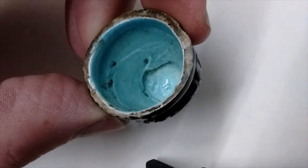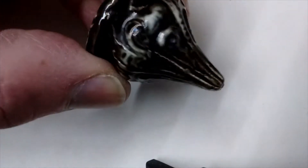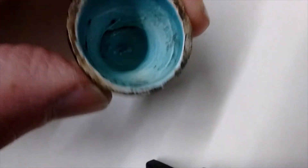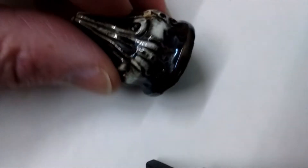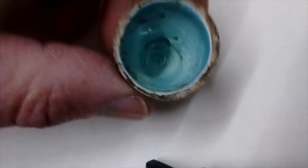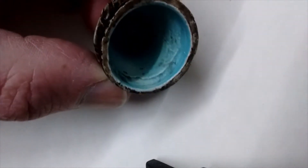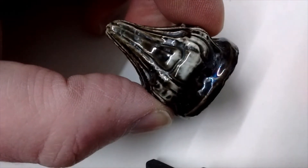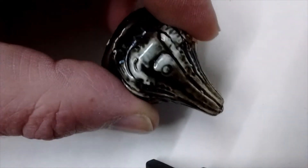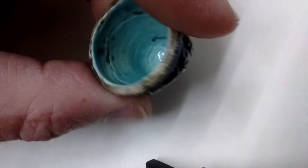It's made of porcelain or earthenware and has kind of a majolica-like glaze on it. I don't know whether it's a cap for something or whether it's a miniature cup of some sort. What is it? We have no idea. Pretty cute, kind of cool, nice — very good quality. But what is it? Any ideas? Can you tell me?